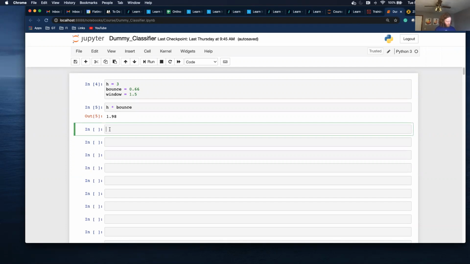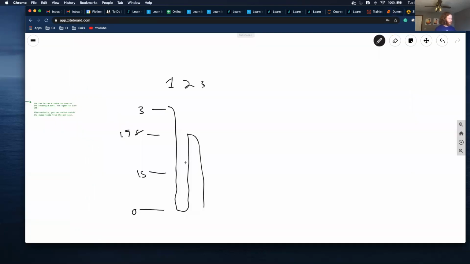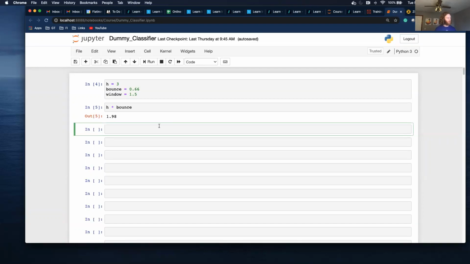So if it bounces past that person, they see it 2 more times. They see it as it's going up, it passes, and down. So I can just add 2 each time.